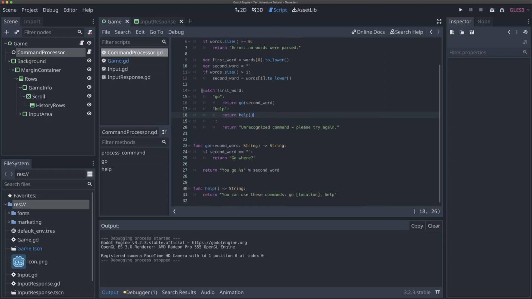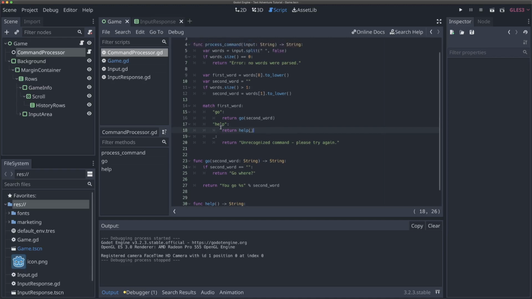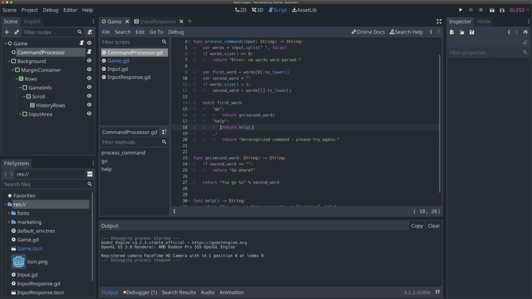Okay, so we've got the basis here for a really nice command processing system. We have an example of how to do a command that takes a second word, how to do a command that does not. We're handling when the user doesn't properly use a command or anything like that. The one extra thing we can do just to make our game start off a little bit better and give the user some orientation about how to play is give a message to our user when the game starts off that just gives them some information.